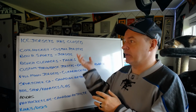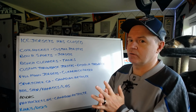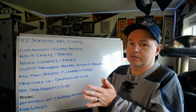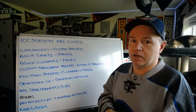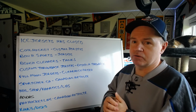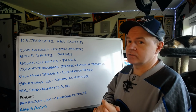Some of the jerseys I've got through Ben, because when Cool Hockey can't sell them, Ben gets them at times as well. I've had some jerseys they stitched the name and logo onto, or the name and number onto, and they're fantastic. So just throwing that out there. I know there's other custom jersey sites as well. I'm just going with the ones that I know and I've gone with so that I can tell viewers where I get them from. Ben H Sports, of course, is just for regular jerseys. He doesn't do custom himself, although he has gone to Cool Hockey and had them attach names and numbers onto certain jerseys over the years. And yeah, so that's where I get those.